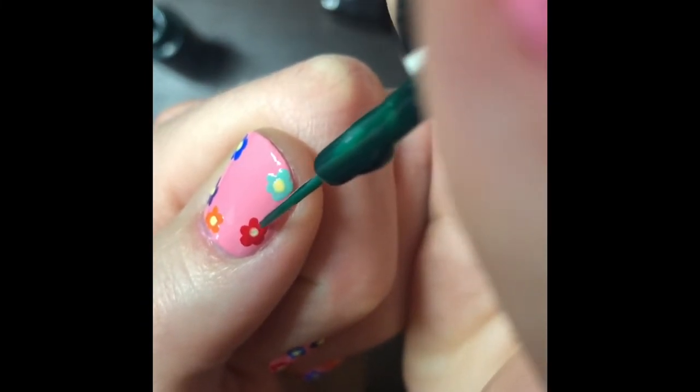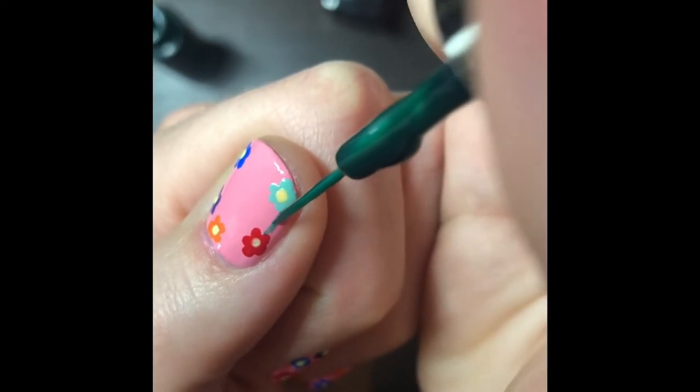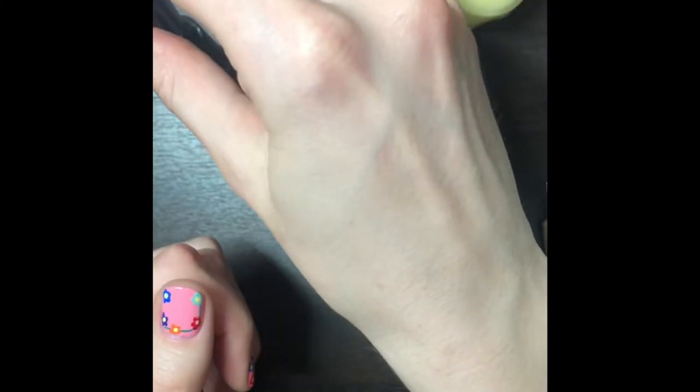Now I tried my best to show you up close. You're really just doing a line from each flower to the other. Of course, my hand gets in the way here because I was trying really hard to show you, but you can't see it, but there you go. There's another line. Then my hand gets in the way again. I'm just connecting the flowers almost like it's a dot to dot, from one end to the other, all the way around.